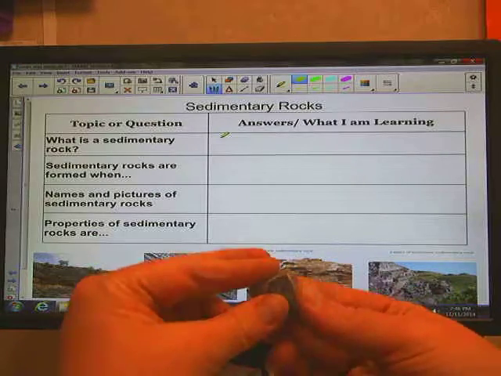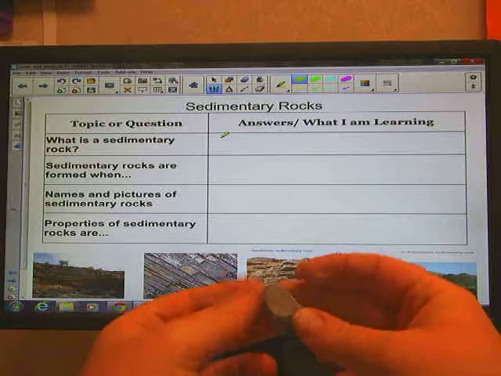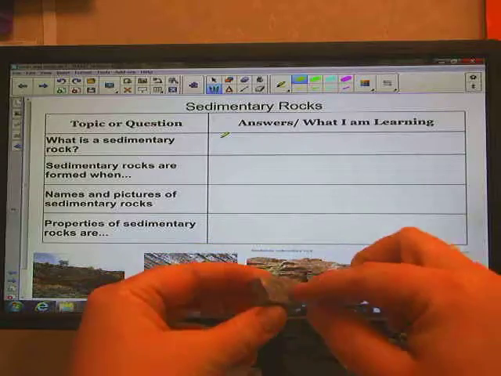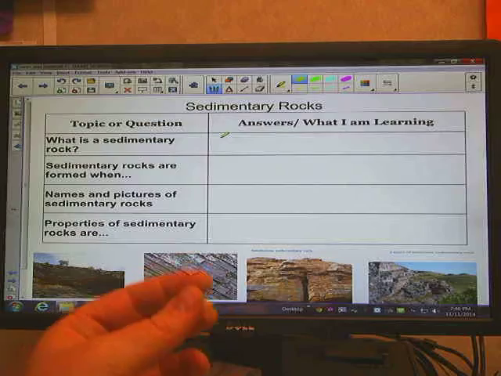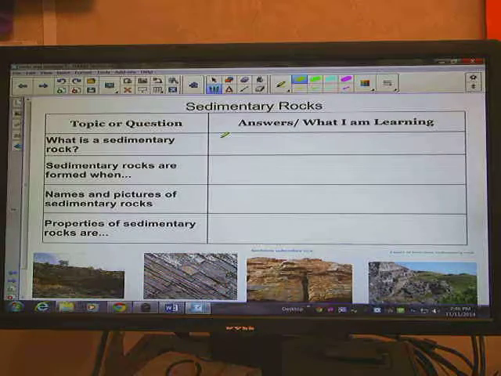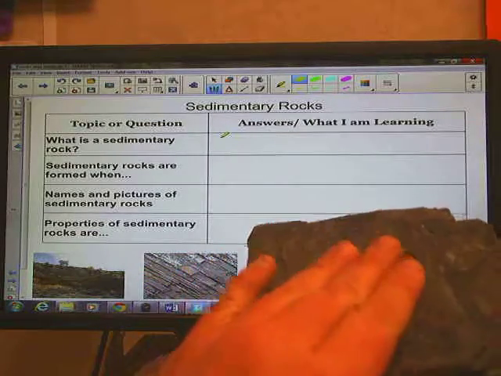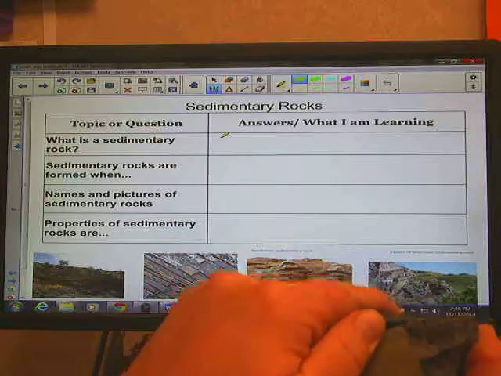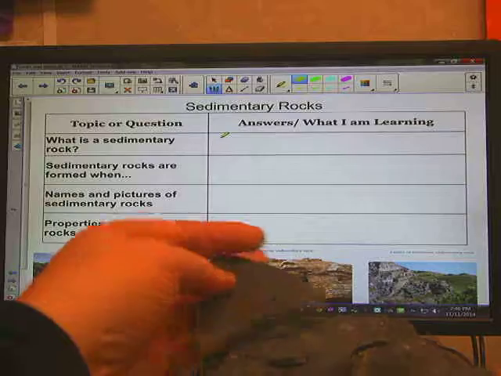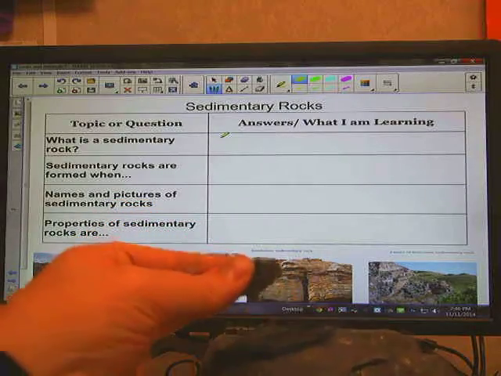Here's an example of a conglomerate. This is called conglomerate. You can see the different pieces that have been squished and squeezed together, glued together within the conglomerate rock. Here's an example of limestone. Limestone has a little bit of a sandy feel to it. You can't really see the layers within it, but I can feel those sediments that were compressed together.